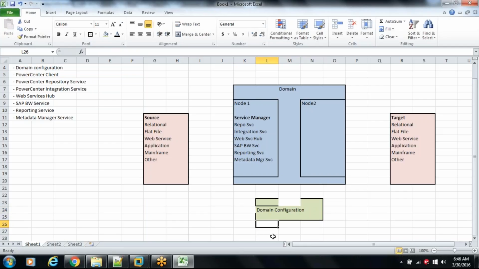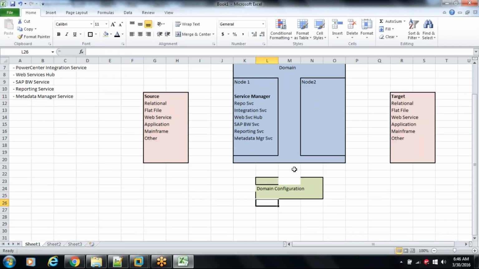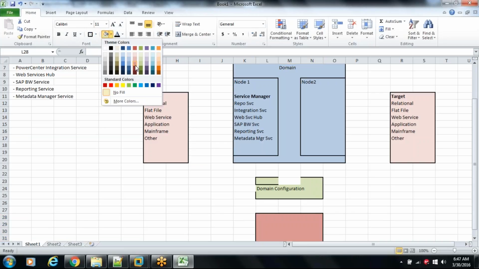Then comes the repository part, because Informatica also has its own repository. So the basic repository which they have is, let me draw it with some other color.